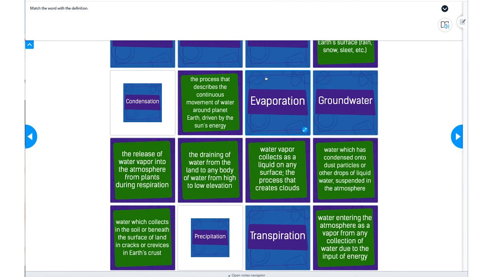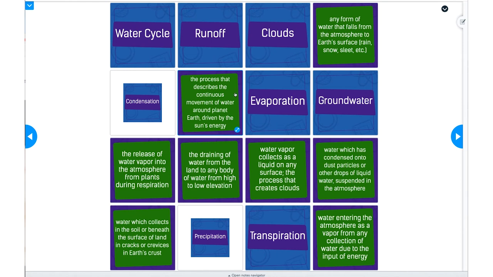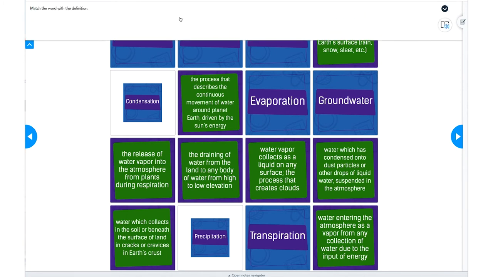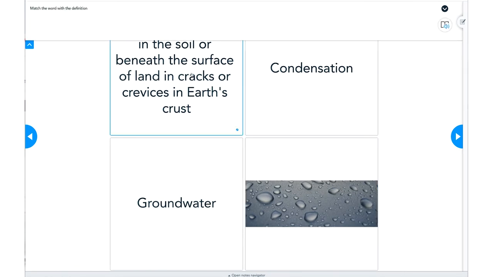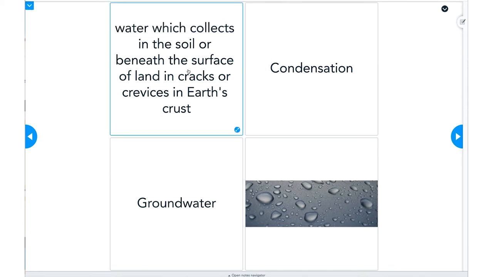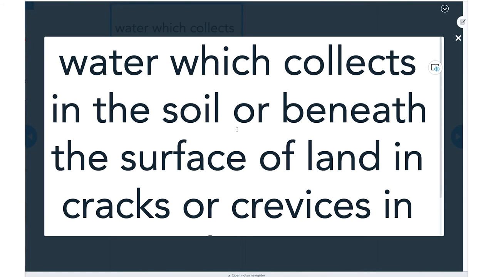Last but not least, we have our matching pairs. So this matching pairs game was set up using images for each of the cards. So it won't read each of these images, but it will read the instructions. However, if you set up your matching pairs using text, then it will read the text within the matching pairs as long as students click on the card and then they expand it. Without expanding it, you won't be able to have it read to you. But if you click expand, then here's my Immersive Reader.